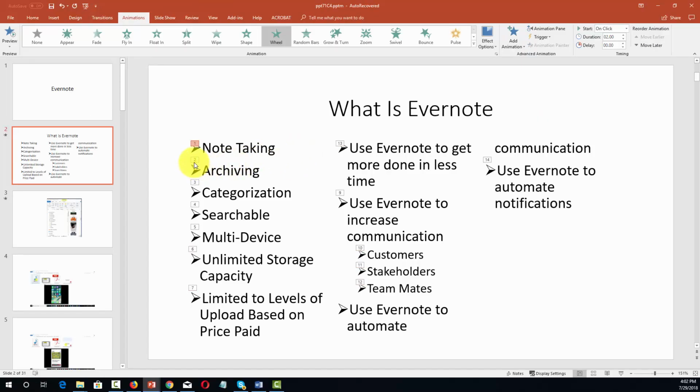Now, if you click on one of the animation buttons, you can reorder when this element is going to appear by going to this Reorder Animation tab, and you can move this animation to earlier or later in the presentation. So even though they appear in this order as you write them in, you don't have to leave them in that order. You can actually have it appear when you want. You'll just have to use this panel that says Reorder Animation.